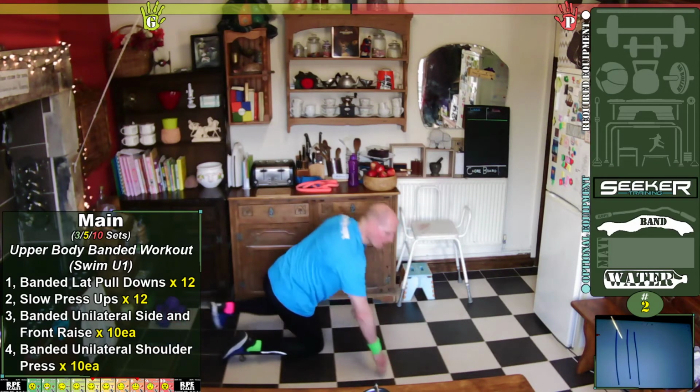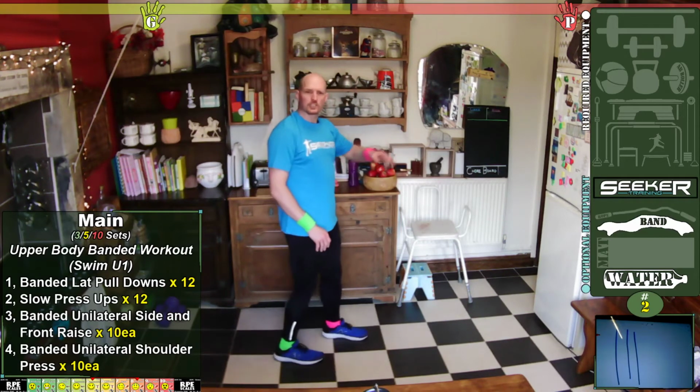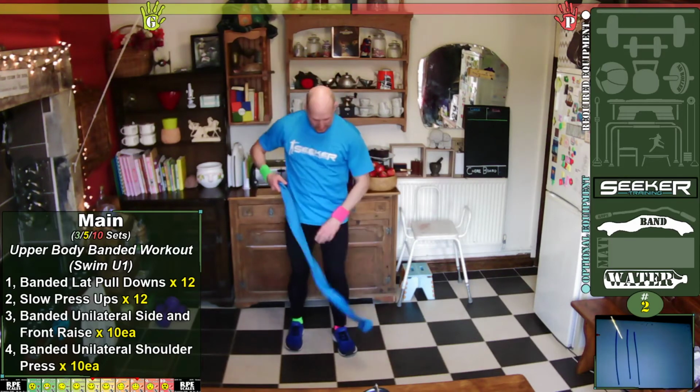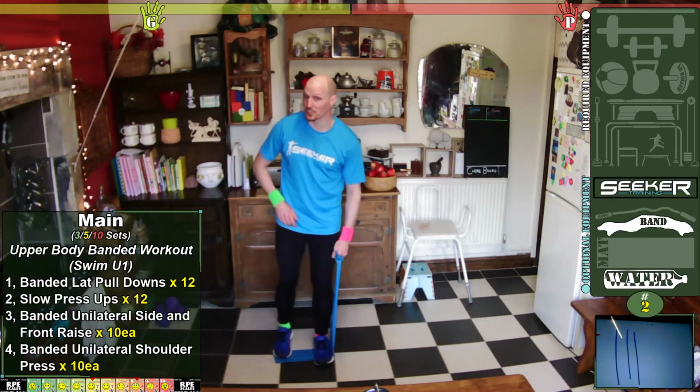12. A lot of people want to do a pigeon neck like that round your spine. You don't want to do that. Right, I'm going to do that new version. It's a lot harder, so I will struggle.